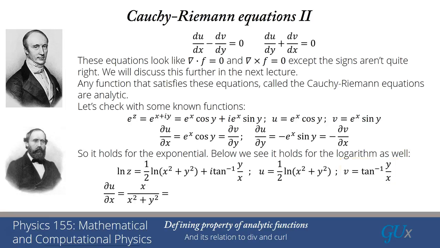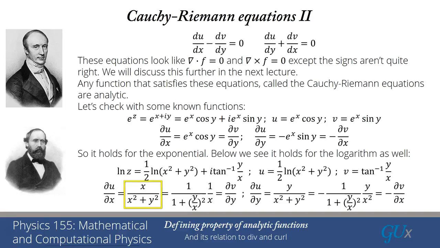Now let's take derivatives. du by dx. I've got a 1 half. I have to put the x squared plus y squared in the denominator. Then I have to take the derivative of x squared with respect to x. That gives me a 2x. The 2 cancels the 1 half. I'm left with x over x squared plus y squared. If I take a look at dv by dy, I have to remember, okay, that's an arctangent. That derivative will be 1 over 1 plus y over x squared. And then I have to take the derivative of y over x squared with respect to y. That gives me a 1 over x. And now when I put all that together, I can immediately see that's equal to x over x squared plus y squared. So that Cauchy Riemann equation works.